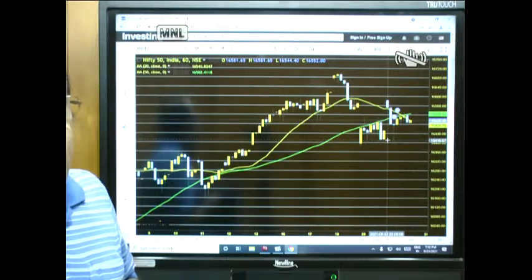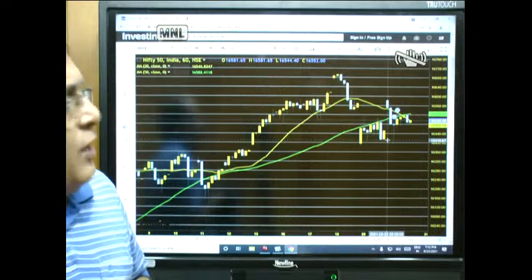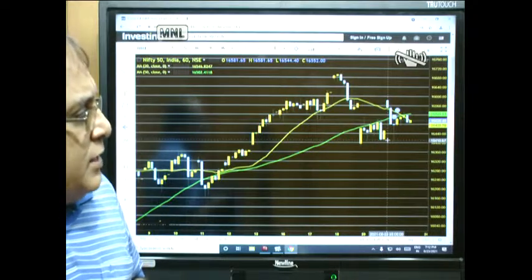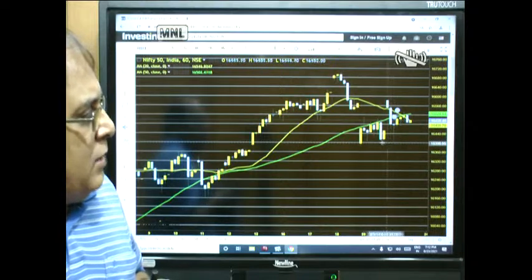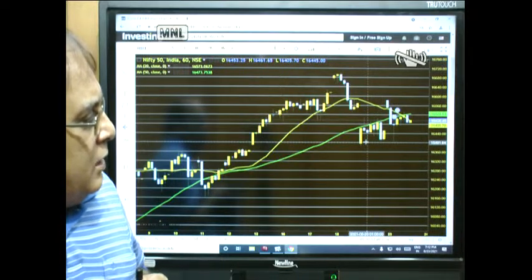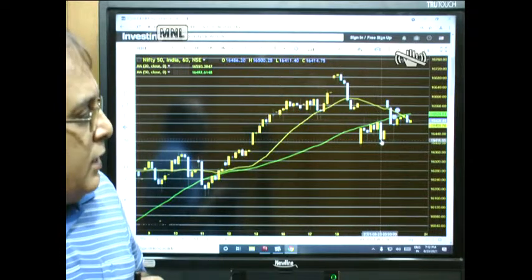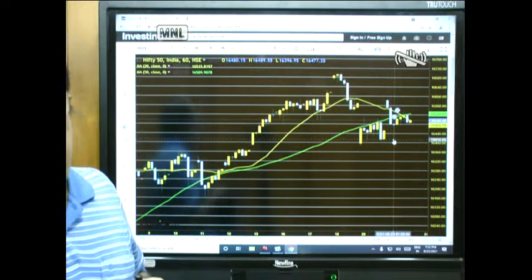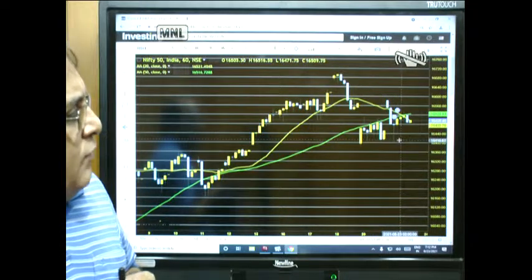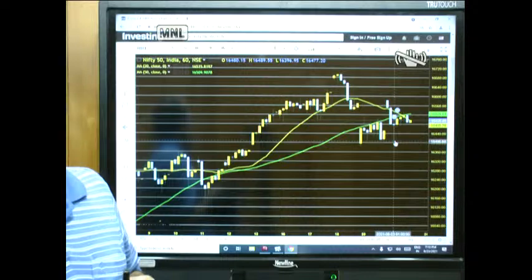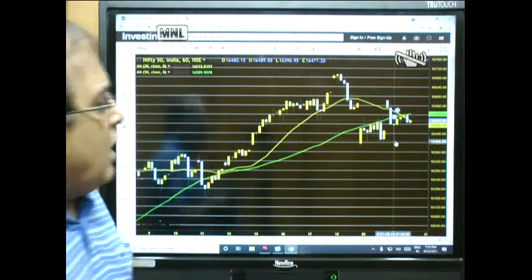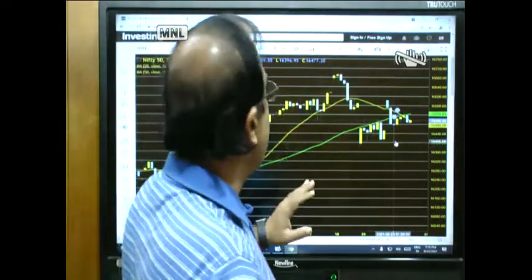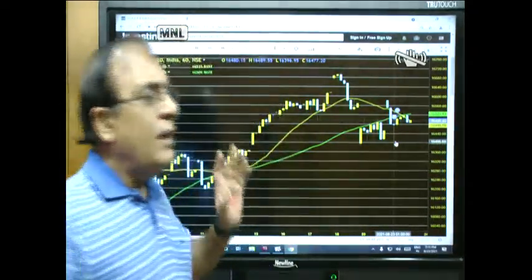Now, let's look at this particular one. We know that after today's open, which was above Friday's high, it's going to be on the long side. So then you come to the hourly chart. After it fell, compared to this bottom, this bottom is a higher bottom. This bottom is almost an equal bottom, right? So you can afford to look towards the long side for an equal bottom or a higher bottom. What you could have done is gone long above 16,489, keeping 16,390 as a stop loss, generally speaking.